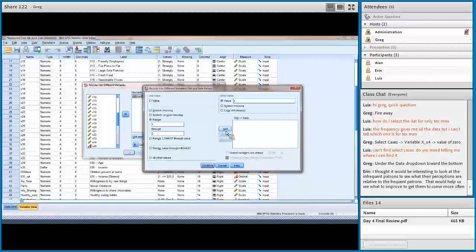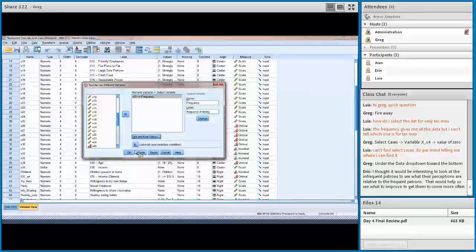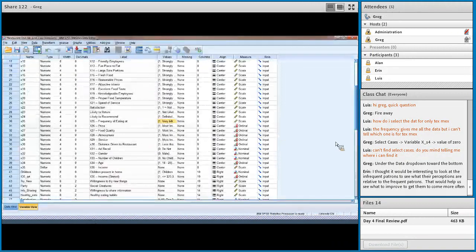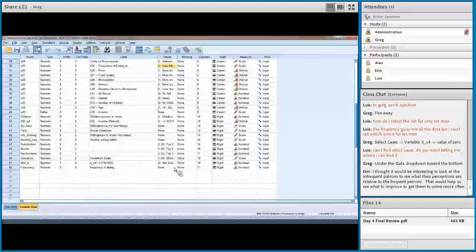I'll put those at the bottom of the list. 3 was sort of in the middle, the occasional diner, if you will. Let's put them in the middle, keep them there. And all other values I want to be at the top, because we know those are our frequent diners. Continue, boom, okay. Now just keep in mind SPSS always adds variables to the bottom.